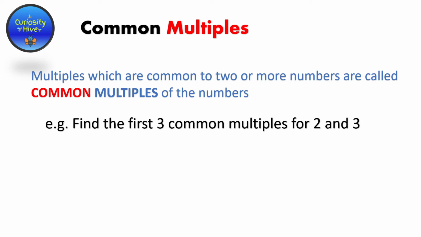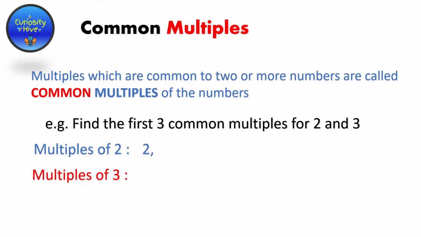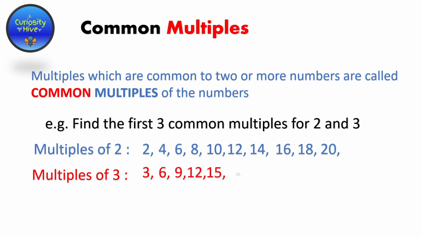Now in this case, in the first step, we'll find multiples of 2 and multiples of 3. Now multiples of 2 is nothing but the table of 2. 2 times 1 is 2, which is the first multiple. 2 times 2 is 4, which is the second multiple. 2 times 3 is 6, which is the third multiple. So on and so forth. We'll write down till the 10th multiple, which is 2 times 10, which is 20. Similarly, let's write down the multiples for 3, which would be 3, 6, 9, 12, 15, 18, 21, 24, 27 and 30. So these are nothing but the tables of 3.